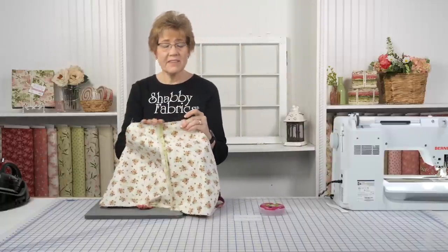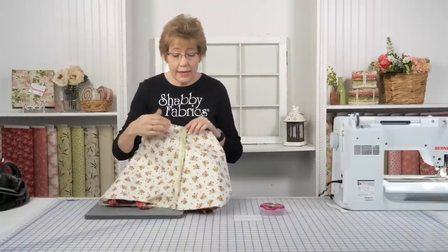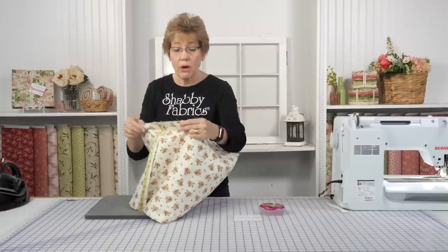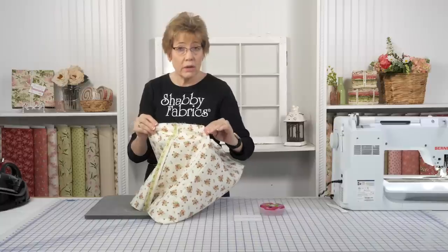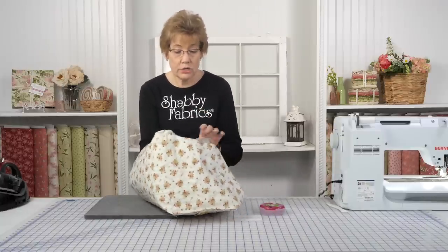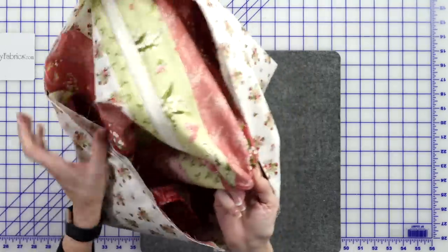All right, now if you wanted to finish these edges on the inside, you could easily serge these edges. You can zigzag them, you can finish them however you want. I'm okay leaving them like this because it's just a grocery tote. So let's go ahead and turn it right side out.